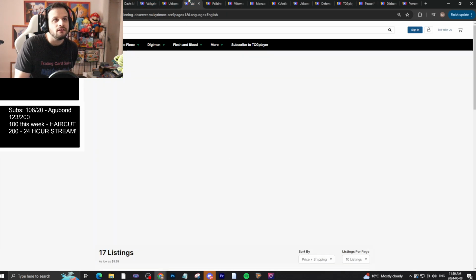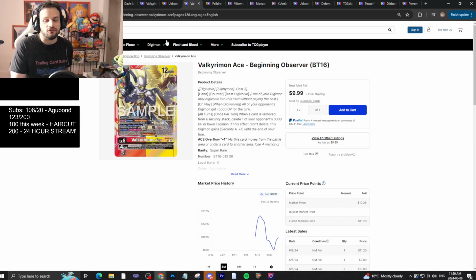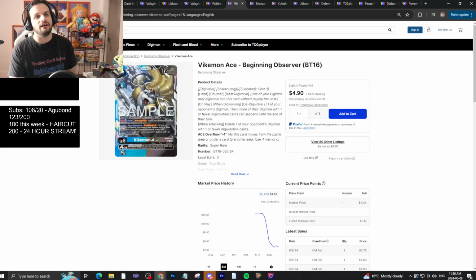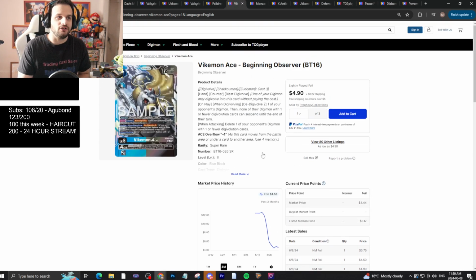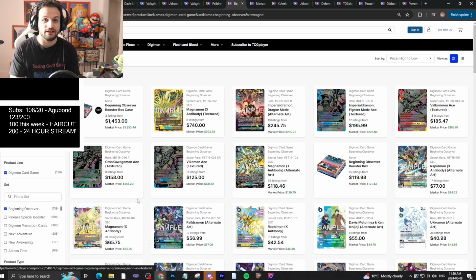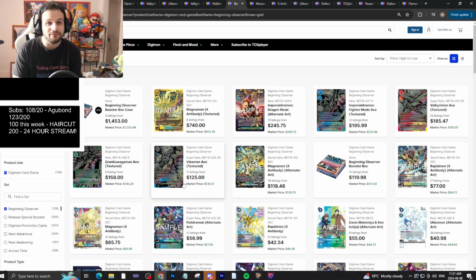Okay. In the super rare section of BT16, this card's worth 11 bucks. This card's still worth 17 bucks. Vikemon is 5 bucks. Everything else is under 5 bucks right now for super rares. Not the best value in the world, if I'm going to be real with you. I don't know if you've taken an actual deep dive in what BT16 looks like right now. But I have.